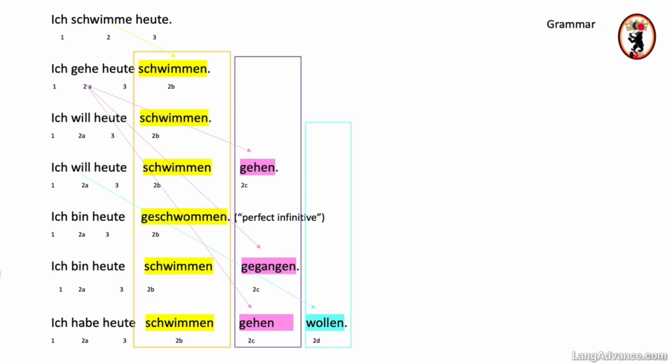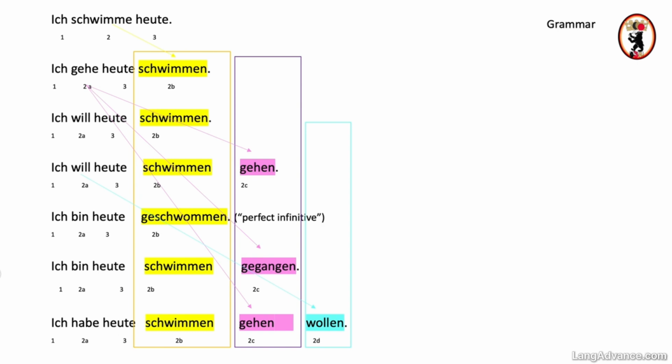Now, the last sentence puts the cherry on top. I will be candid with you. This is not a sentence that I use a lot. I might have said it at some point in my life, but we're probably talking about a maximum of 5 times in my entire life. However, we want to understand how to do this, and therefore I put the sentence in. Here we have a total of 4 verbs. That is a lot of verbs. We have 1 quote-unquote main verb and 3 auxiliary verbs.